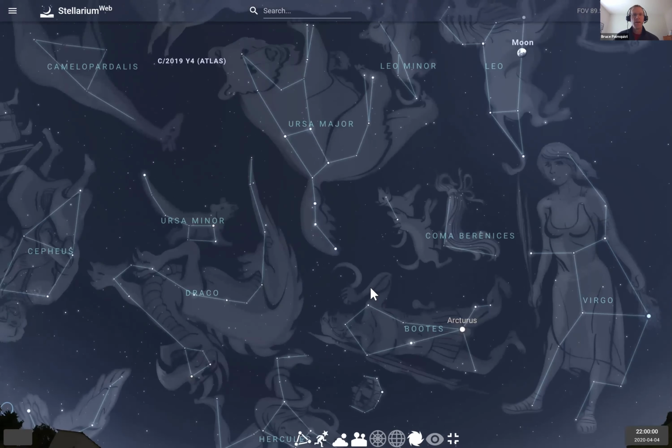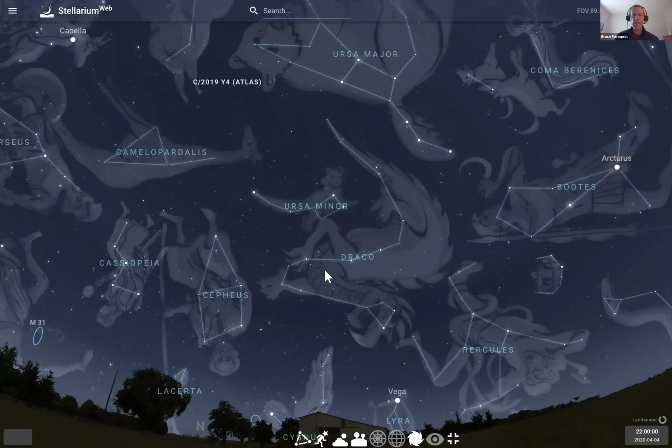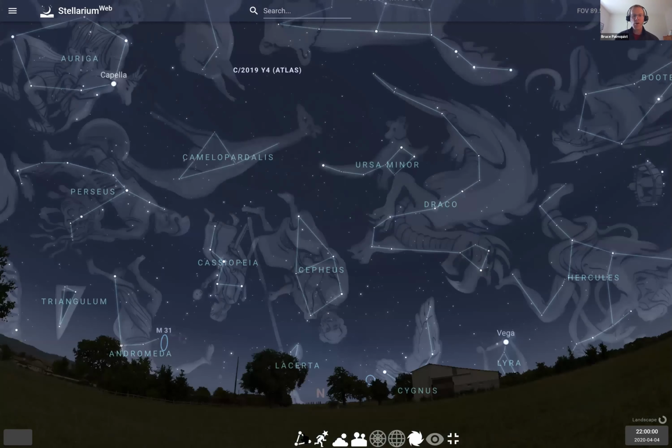And there's that Virgo again. But if we take these two stars in the Big Dipper, so I like to count from the handle: 1, 2, 3, 4, 5, 6, 7. If we take stars 6 and 7 and go to the next bright star, that is the North Star. And we can test that out. We see that the North Star is right above the N here for north.